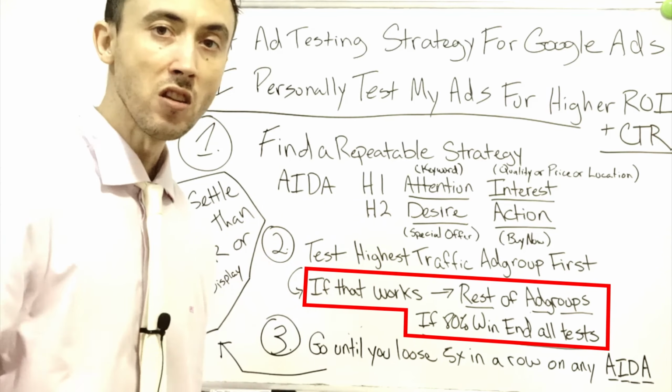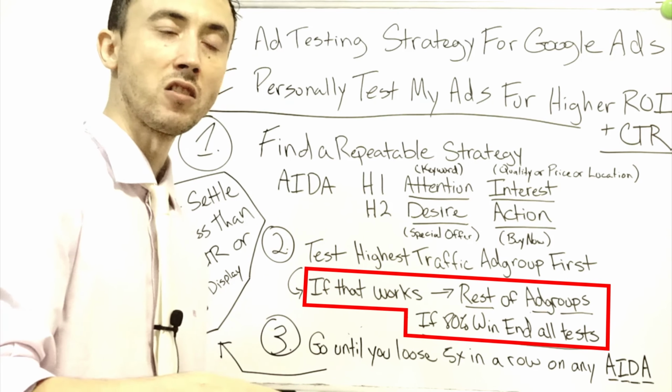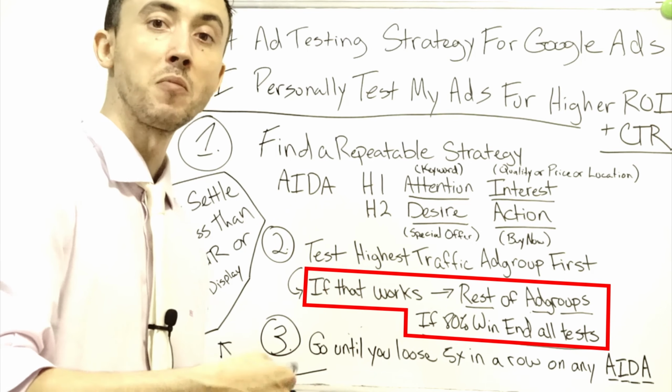So what I then do is find out on a keyword-by-keyword basis which one of these interest items work the best. And then once I find it out, that's the ad that I run in that particular ad group. If I find that 80% are going one way in terms of the two or three different options there, I'll end all the other ad group tests early and just go to the one, because it takes so long to get enough traffic on some keywords that you'll just never be able to. It's a waste of time waiting for every single ad group to have what is called statistical significance. So if you don't know what that is, you can Google that.